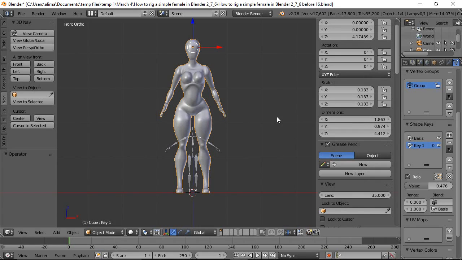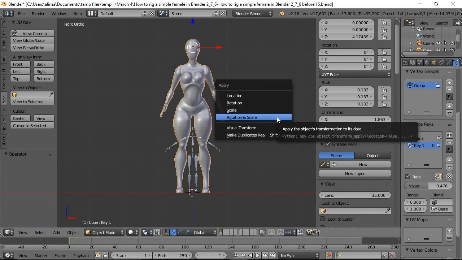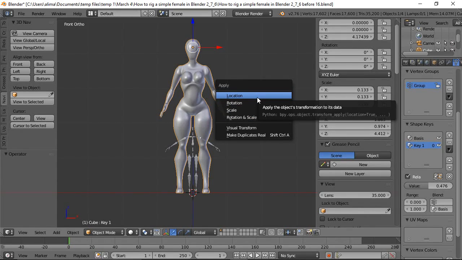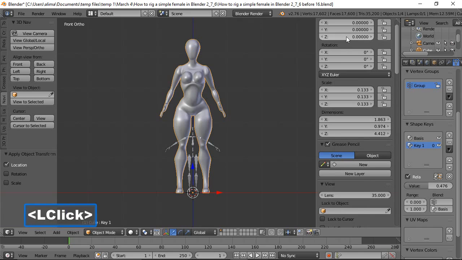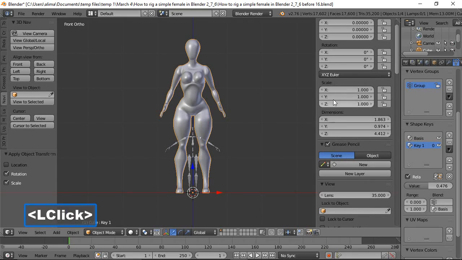So I'm going to press and hold Control, then press A. This pops up our apply menu, and basically what we want to do is apply the location. If you look all the way up, that first X, Y, and Z is our location. That should be 0. So watch what happens when I click location. That zeroes out. Now I'm going to press Control A again, and choose rotation and scale. And now this says 1, 1, 1. That's what you want.